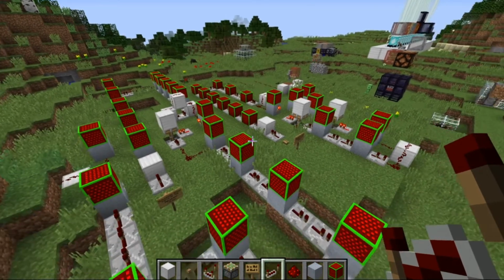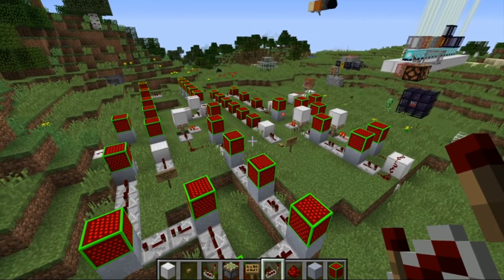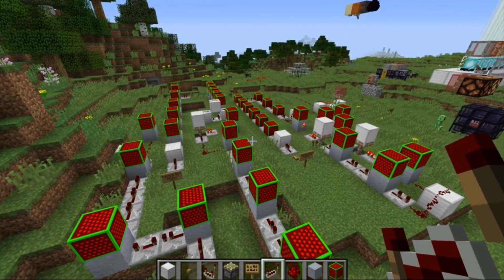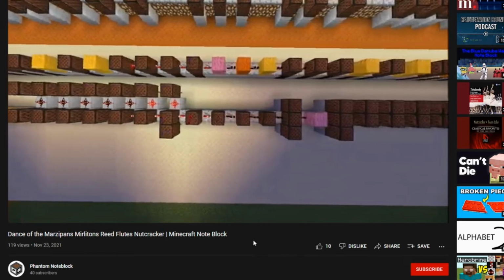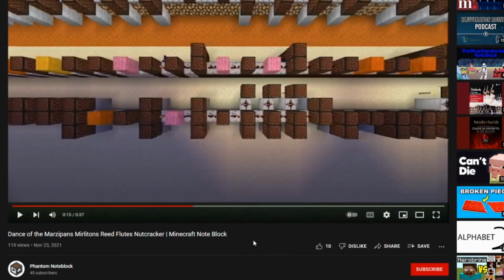So I put together a couple different examples of how these super note blocks would actually possibly be superior to normal note blocks. I took 2 of my favorite music pieces from the Nutcracker Ballet. Just for reference, here's what the piece sounds like when somebody more talented actually makes a note block piece using this. That's the piece that I turned into super note blocks.